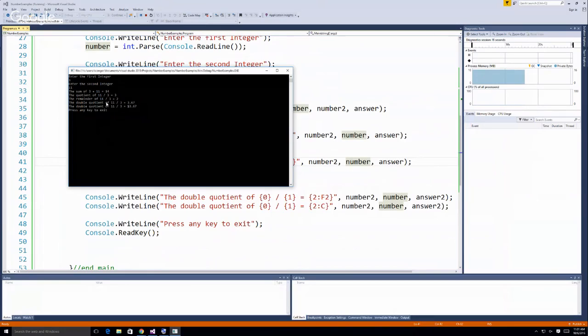C is currency. It puts the dollar sign on that, and it automatically gives you 2 decimal places. A couple of things about these formats. If you're doing math and you're formatting your numbers, you can come up with answers that look wrong, because all of those decimal places are still there. It's not rounding them, it's just rounding them in display.